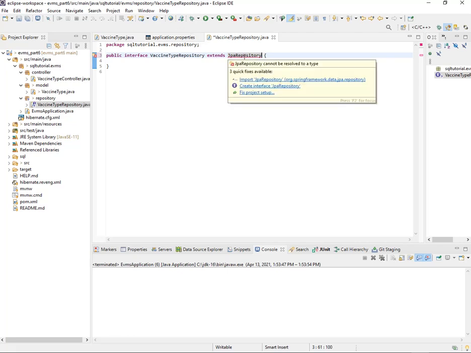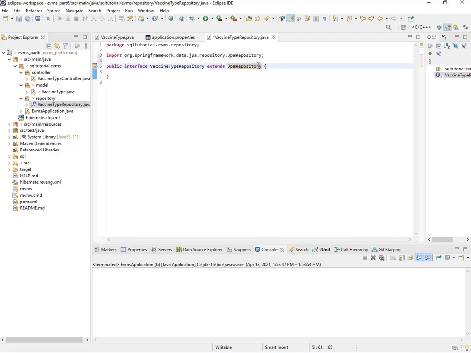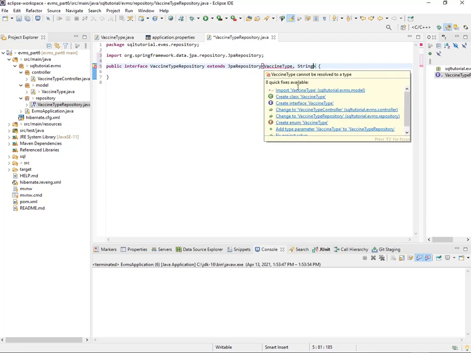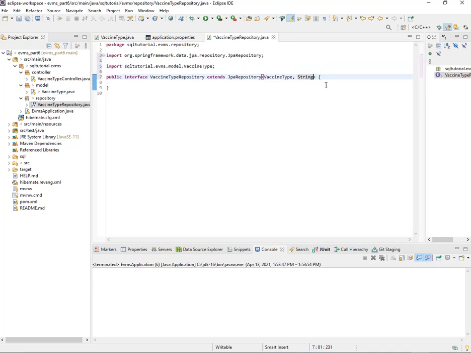And you can put your mouse over here and import it. Okay. Now one thing we need to specify in JPA repository that will automatically help us with a lot of things, which is what is the ORM that I'm trying to load with this repository, and what is the primary key of that ORM. So in our case, VaccineType is the ORM, and this is like a generic template, and our primary key is a string type because the primary key is the name of the vaccine type. Let's go import it because we already have that ORM created, the VaccineType, and that's all we need for the repository.